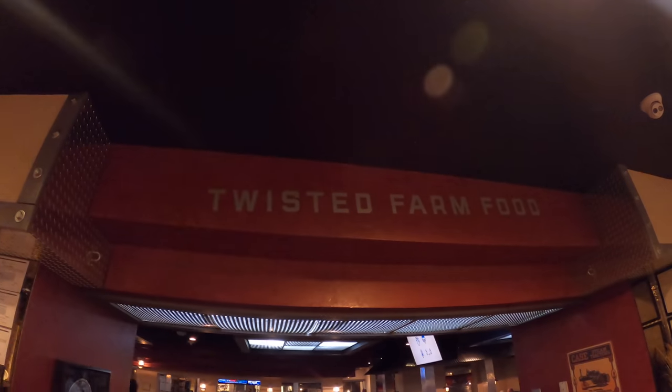A Go-Go here. I'm just really excited. This is in the LINQ. Yeah. And boy, oh boy, it's a popular spot here, especially for breakfast. They call it a farmhouse twist, I guess. Twisted farmhouse food. Right, so here we go. It's going to be interesting. But yeah, it's a huge spot here. And they have a lot of great fried chicken and waffles. Chicken and waffles. And hash and different kind of stuff.